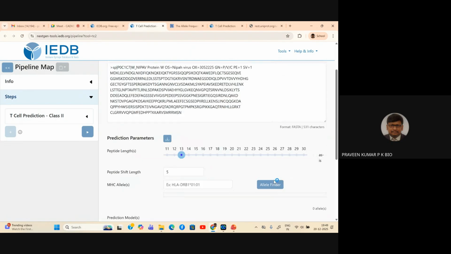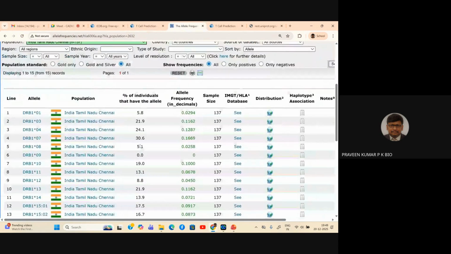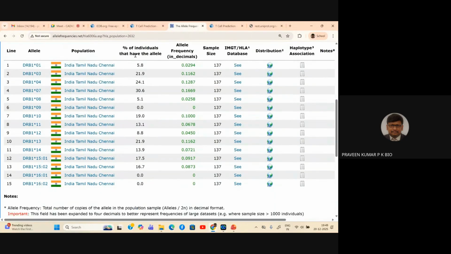Now we have to fix the alleles. What allele do you want to provide? According to this allele frequency, if you see which is the major one according to the percentage of individuals, the major is DRB1 13, and DRB1 3 or DRB1 4. DRB1 4 and 7 are major.